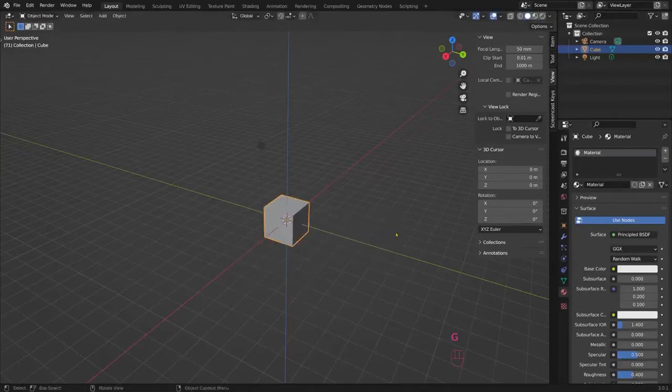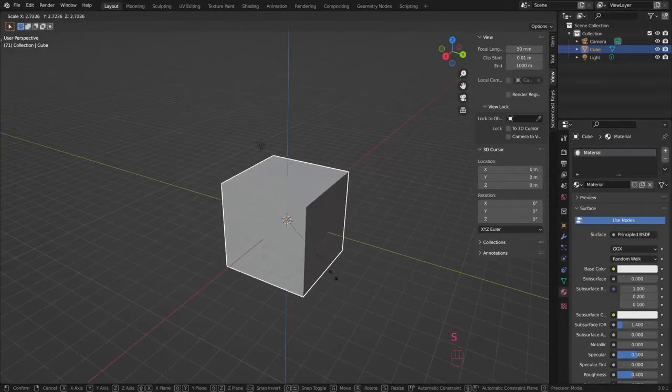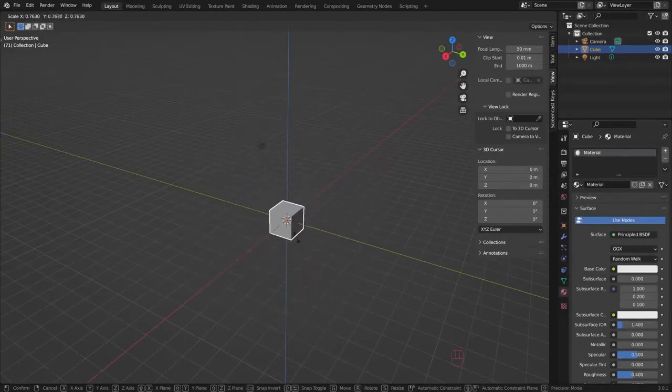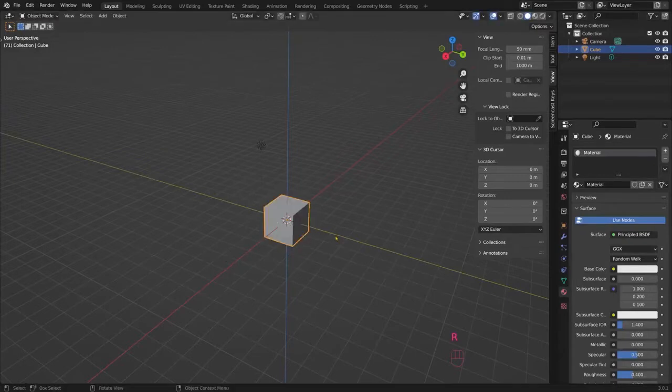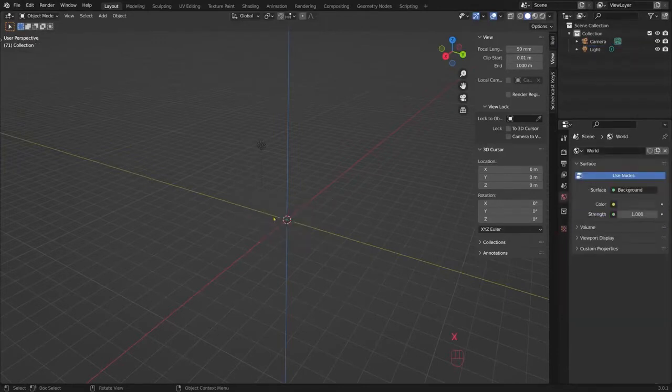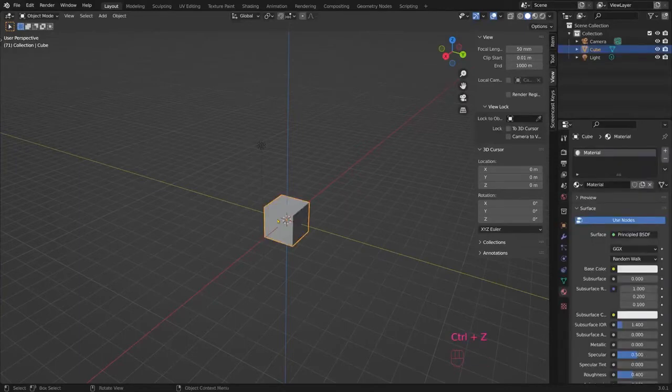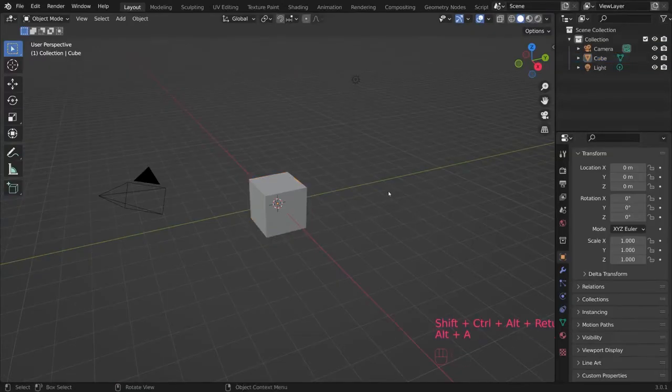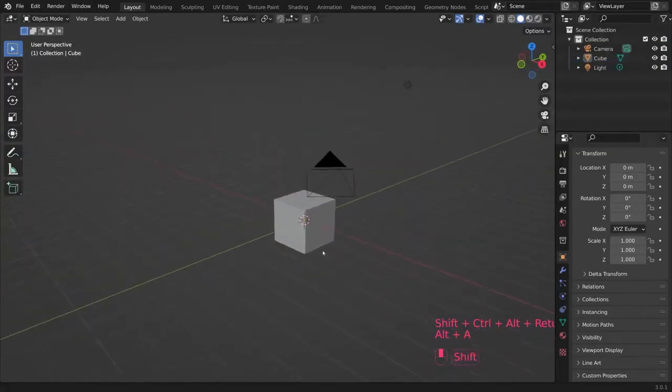As mentioned, you can move things with G. You can also scale things up and down by hitting S and moving your mouse. Or you can rotate them by hitting R. For example, around the Z-axis by just hitting R and then Z. And X is the universal shortcut for deleting most things in Blender. And just as in many other programs, Ctrl-Z is for bringing stuff back, or better known as the undo button. You can also very easily create new objects.